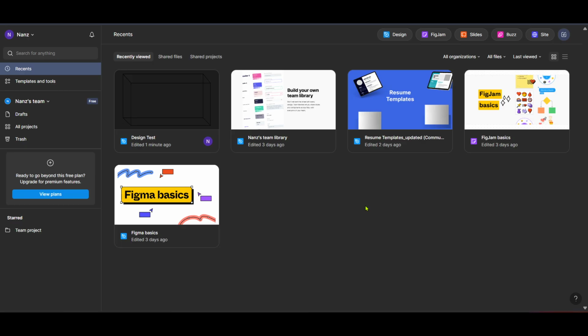This process is designed to be straightforward, enabling anyone from beginners to seasoned pros to transition files effortlessly. As a tip, keep your files organized on your computer so they're easy to locate during the import process. And remember, importing files is just one of the many powerful features of Figma that can help optimize your design projects. Until next time, happy designing!